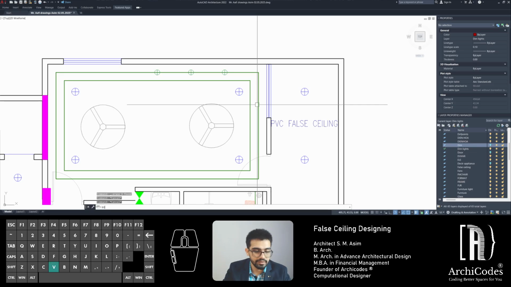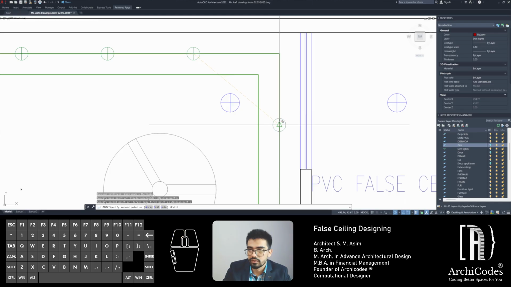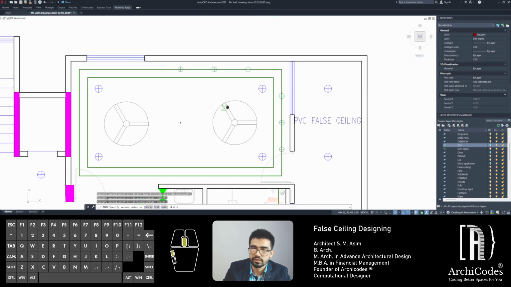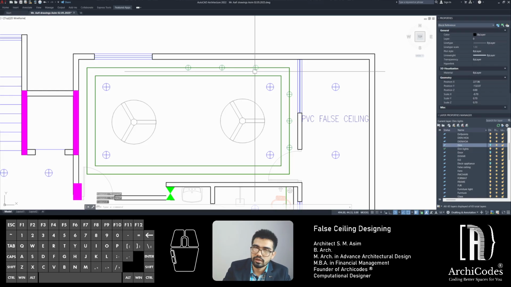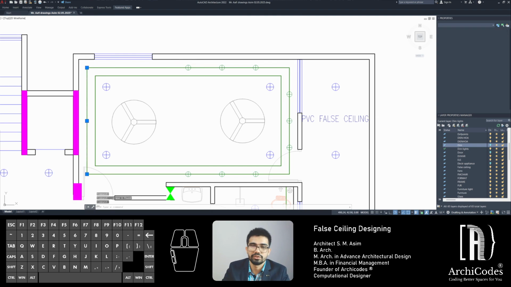Divide, select into 4 parts, copy, oops, copy, and then paste, paste, paste. I am going to mirror this. Perfect. Delete all these lines for future.